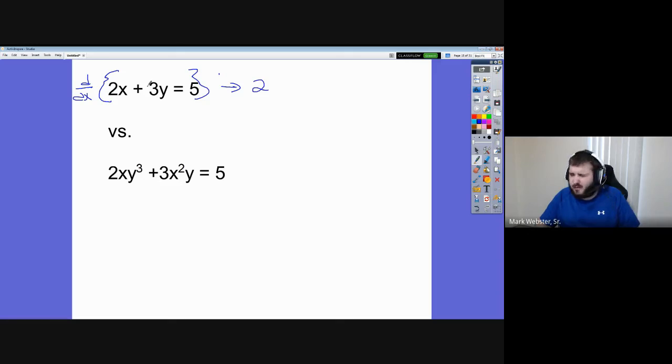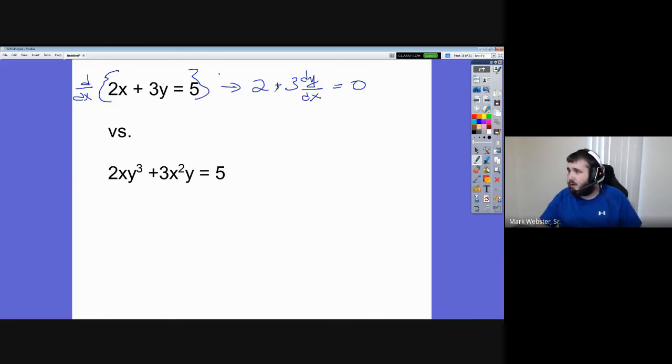So the derivative of 3y, we would normally expect it to be 3, since the variable goes down an exponent and then goes away. But since it's not the variable we normally expect, we're going to have 3 times dy over dx. Basically, this y gets snatched up and put right here. And then we take the derivative of 5, and the derivative of a number is always 0.